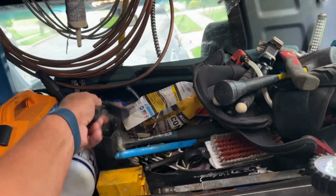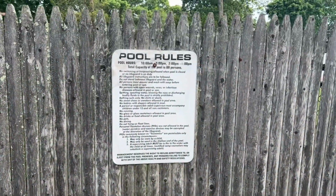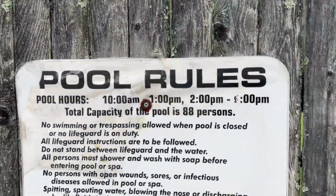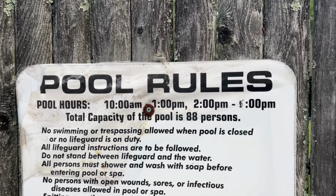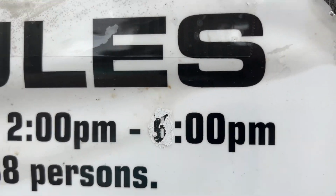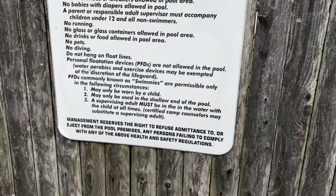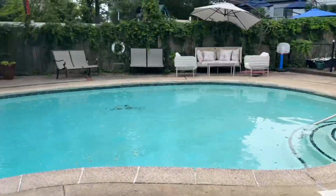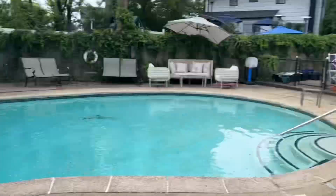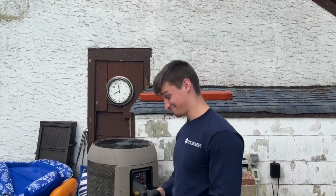Oh, there it is right there. Look. Ooh, wow. Klein. Okay, let's go. Pool rules. 10 a.m. to 1 and 2 to 5. Maximum person, 88 persons. There's no way, by the way, if there's 88 people in this pool, they don't need a pool here, that's for sure. They need some more chlorine.